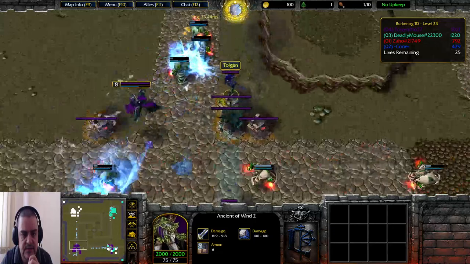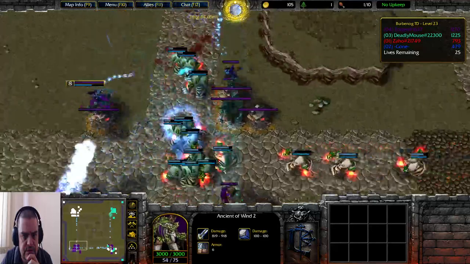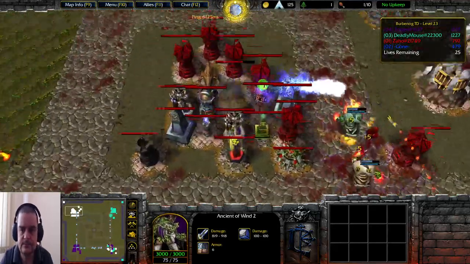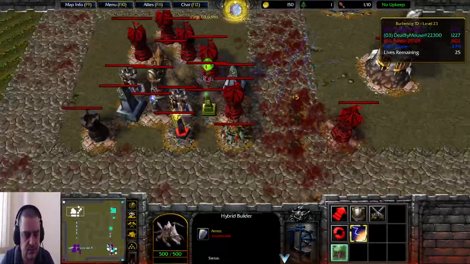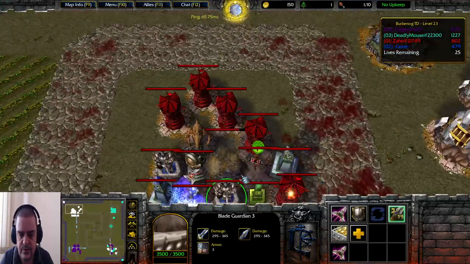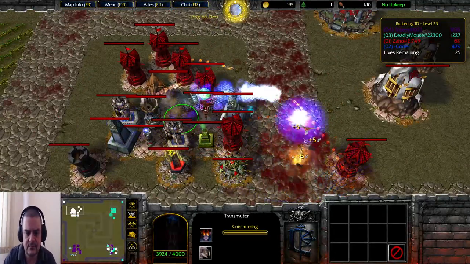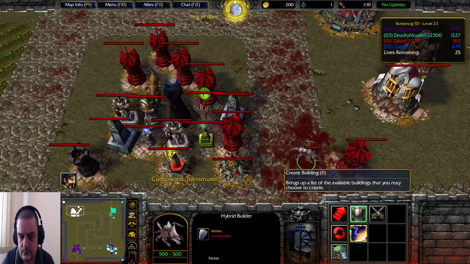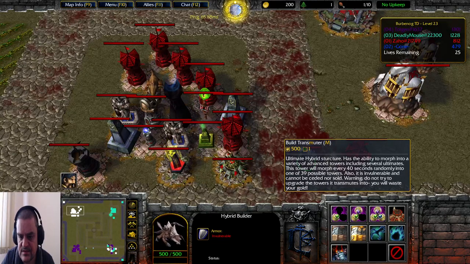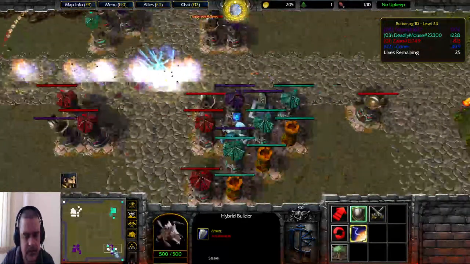Ancient of Wind, this guy goes for the air pretty hard, or not only. A lot of time to be built, but still, I'm pretty sure it's gonna be a damn good tower. Right? There you are. So what now? Every 40 seconds randomly. Okay, let's wait and see.